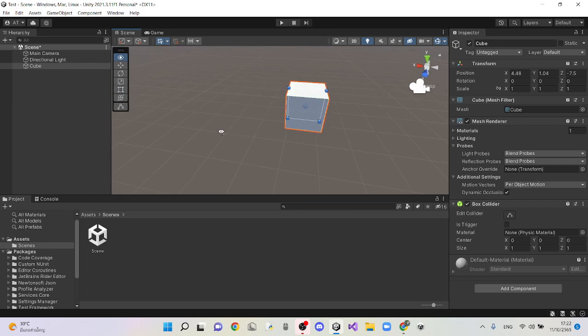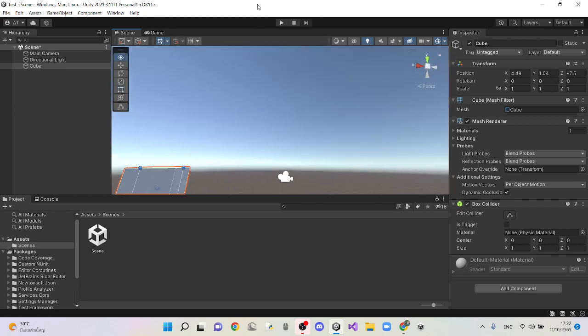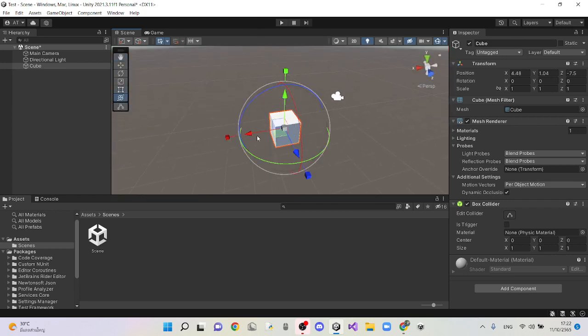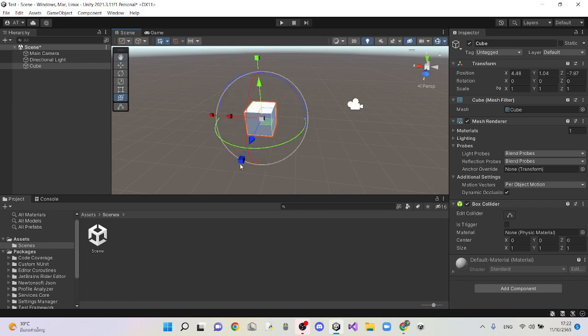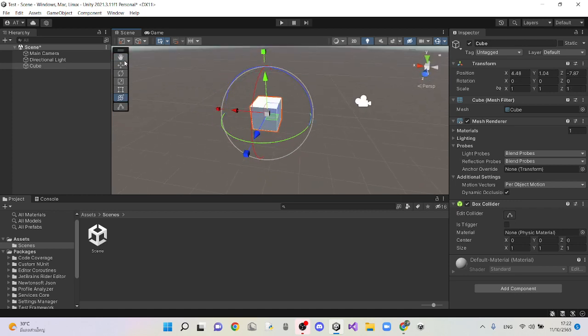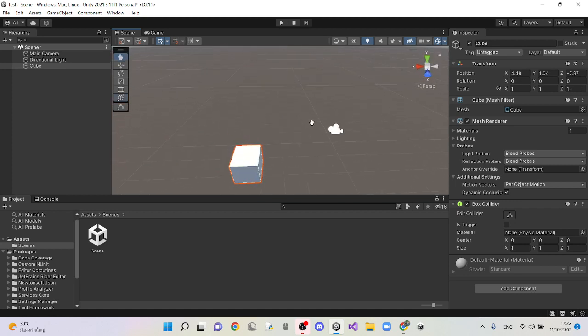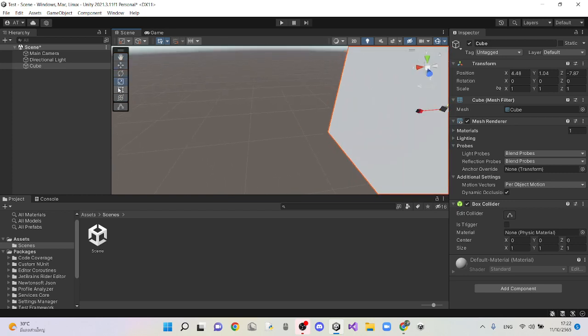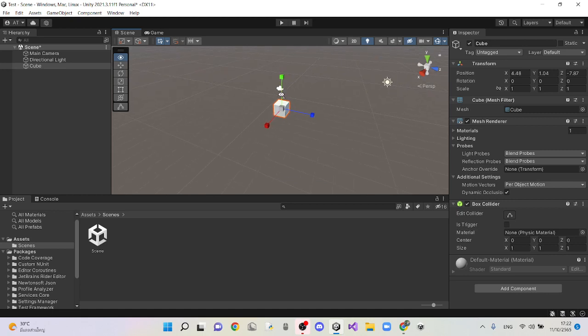All right. And the last one is the transformer. Now this can do every single thing. You can make it bigger at the same time. You can rotate it. This is obviously a useful tool, but I recommend you use it if you're a professional. But for me, I like to use these keys because they're more clearly and easily seen.